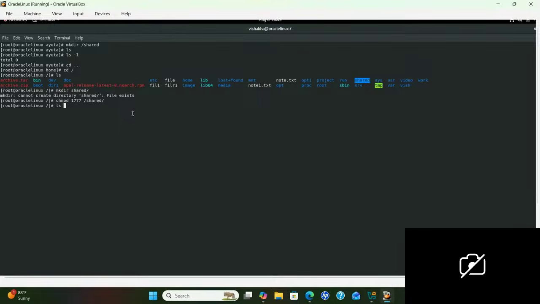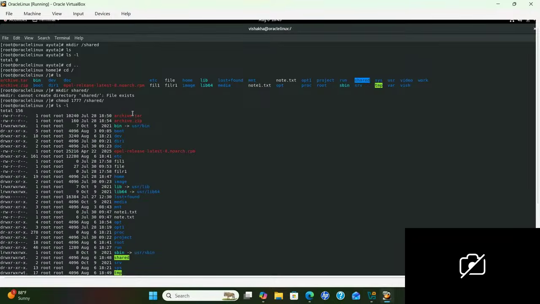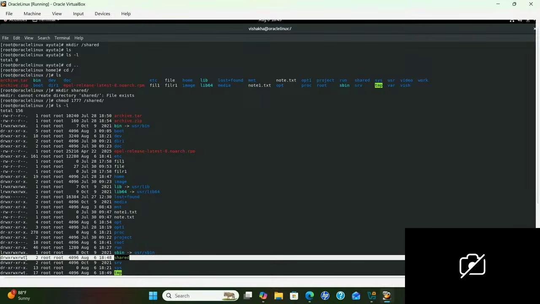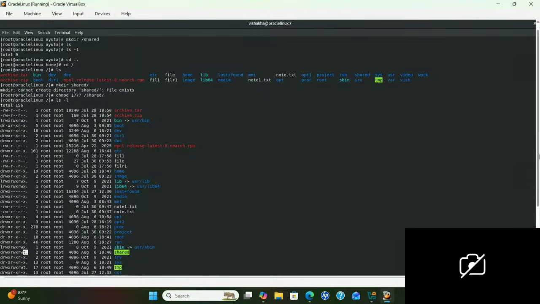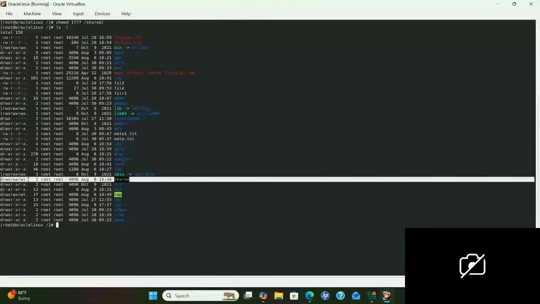Now we can check the permission of shared. You can see here that user, group and others have full permission, and it has a sticky bit. Users can't delete each other's files in the shared directory, as in /tmp. Suppose we have to mention set UID and set GID briefly.